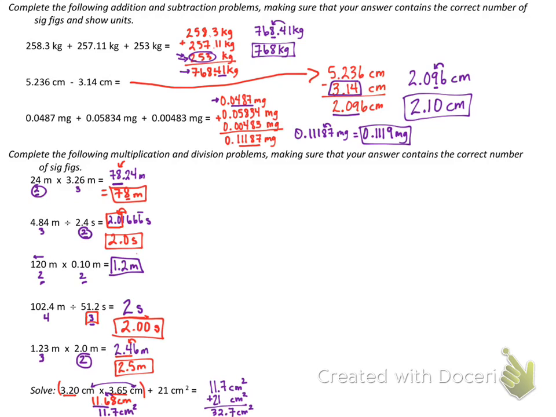But again, remember, this right here is the equipment that's limiting me. So my answer can only have 2 significant figures. I can't have anything beyond the decimal point. So in this case, I have to convert my answer from 32.7 centimeters squared to 2 significant figures. Here are my 2 significant figures that I will definitely be keeping. But what does this 7 do to this 2? Since it's greater than 5 again, it's going to turn it into a 3. So I'm going to have 33 centimeters squared. And here's my answer.